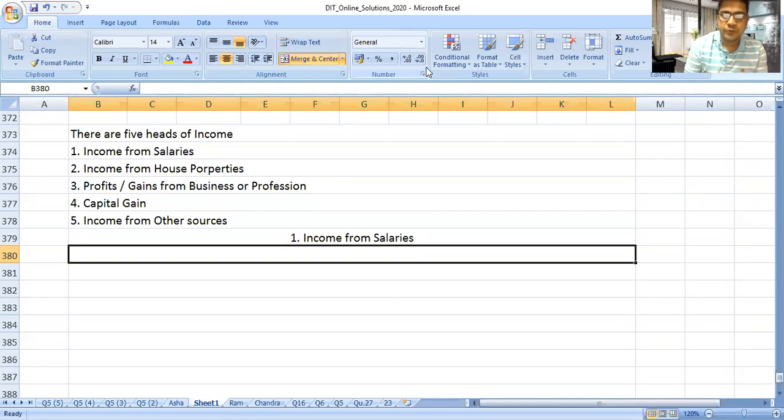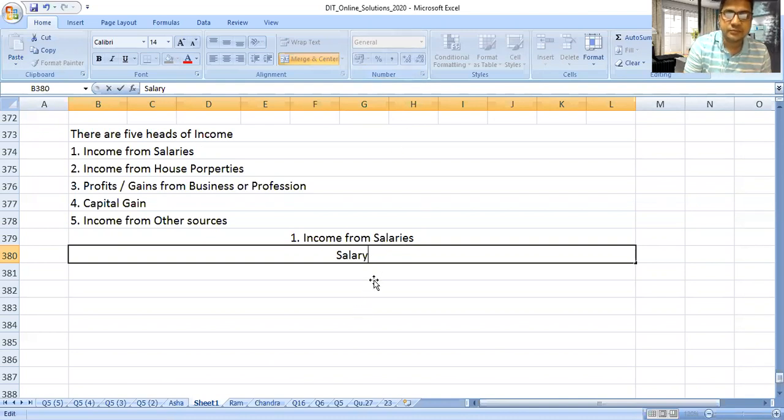Now, first of all, what do you mean by salary? Salary means what? Any idea? What do you mean by salary? Yes, you can share. Salary म्हणजे काय? Any idea? Salary means wages. It is received from employer by employee in an organization, and from factory owner by labor. Salary like wages. Okay.